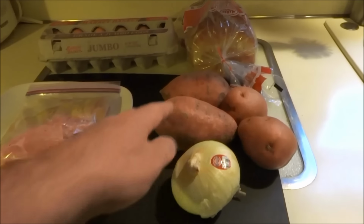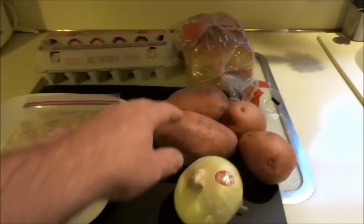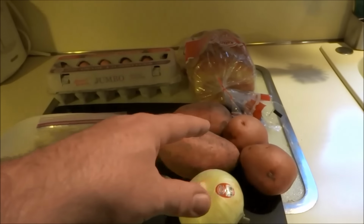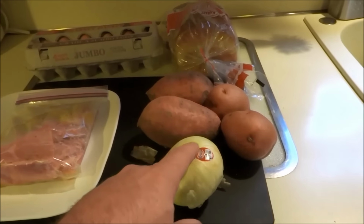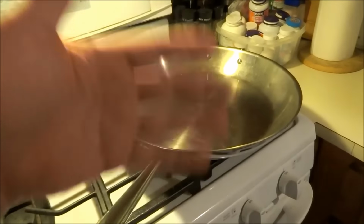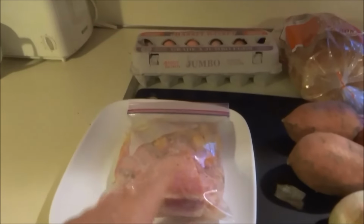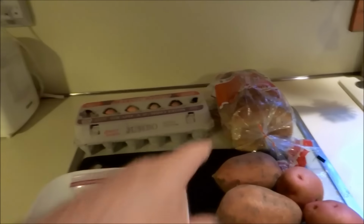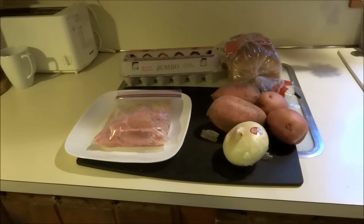I'll cut this stuff all up, clean all this stuff, cube it all up. I'll zap these in the microwave to pre-cook them, with a little bit of olive oil. Then we'll pan fry everything, get everything rendered, and turn them over till they get nice and brown. At the end, we'll just warm the ham up and the eggs, and I got some rye bread there for the toast, so I'll try to bring you guys along and give you some shots.